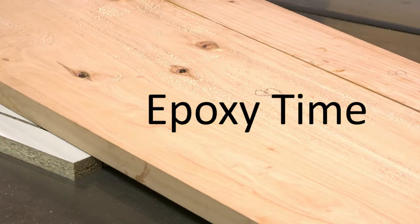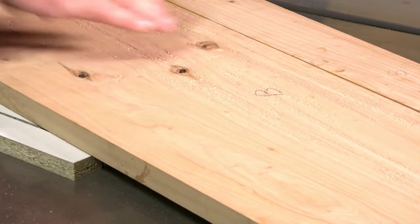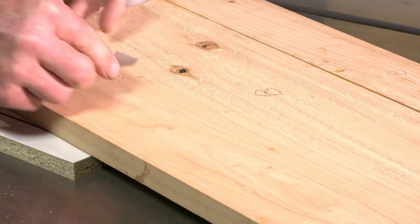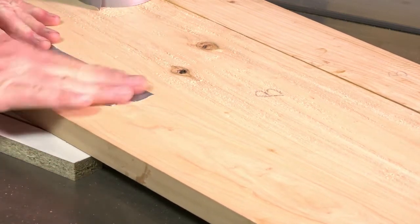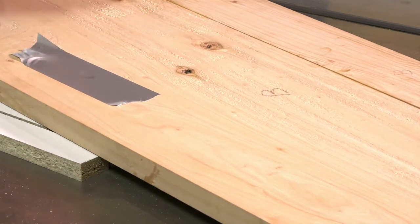The first thing we do is seal up the underside of the holes so the epoxy doesn't leak out. So I'm just going to use some duct tape, because the epoxy is fairly runny and we don't want it leaking through and spilling everywhere.